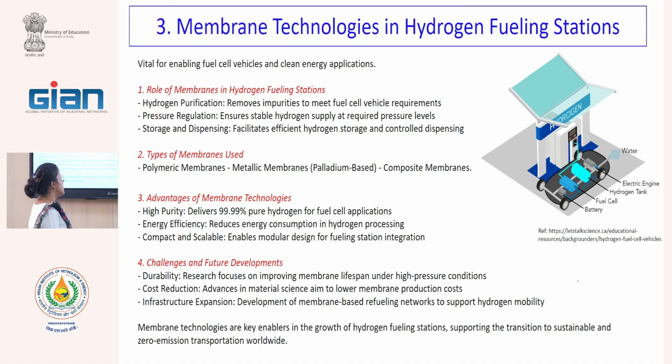What are the challenges that we should keep in mind? Durability: it should withstand at least 1000 cycles, otherwise frequent replacement can be a problem in this case. It should be economical also, and for hydrogen purification we need a very high standard of hydrogen purity level. That is why these kinds of membranes are used in this type of operation. We have to be very careful about the pressure, because if there is a leakage of hydrogen during this refueling, what will happen? A very big hazard.